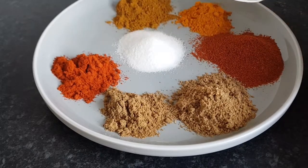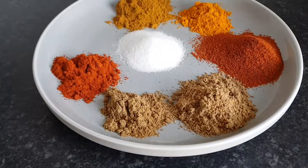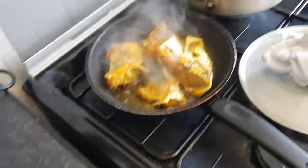So I'm going to mix all the spices into my curry and let it cook for a bit. Then I'll add my moong dal to it. I'll come back to you when I'm going to start my next step.